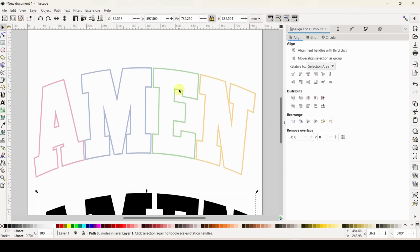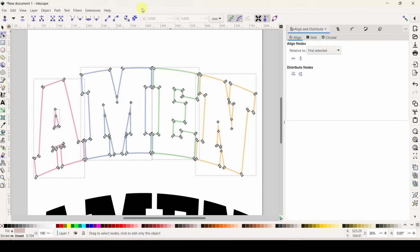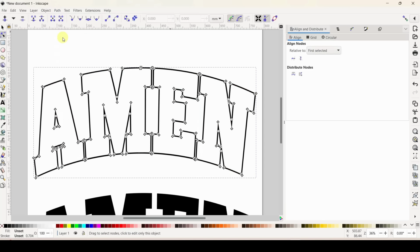I'm going to do the same thing for the outline of the Amen. If you like the different colors and you want to add a different color border to each one, you can absolutely do that. The steps are the same. You just don't have to unite everything. You can leave it all individual. Okay, so get my nodes, select this, and I have to get the inside part too. So I'm going to hold shift. And now I'm going to get each of the other letters, path, union.